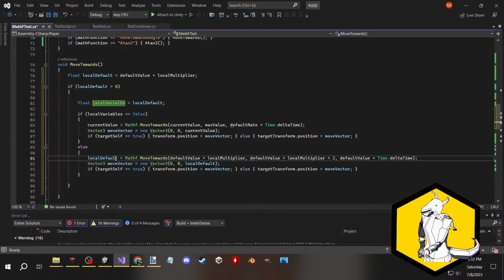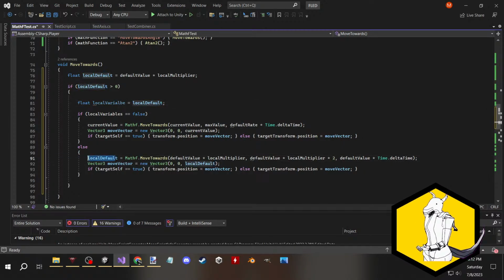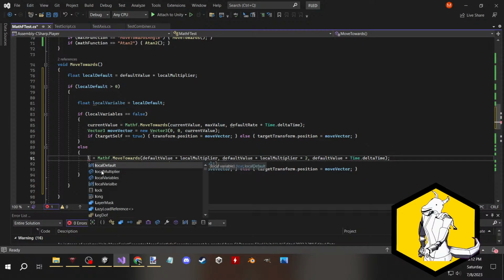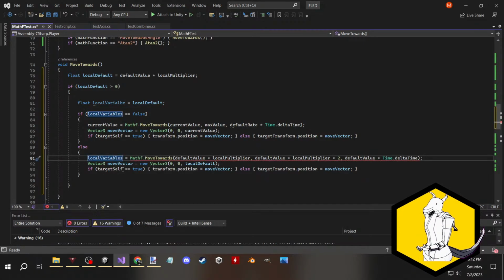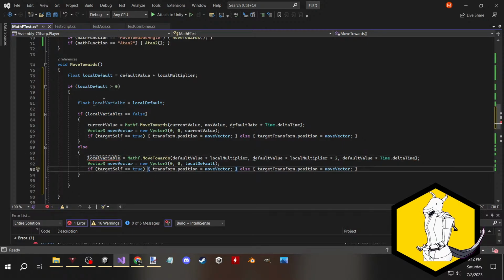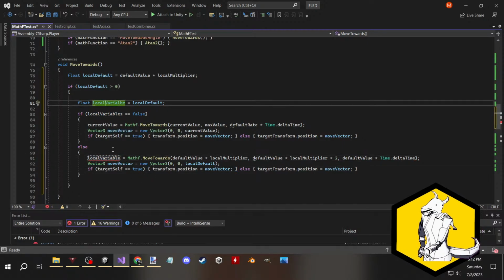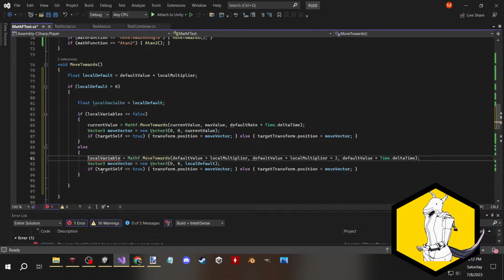Then down here we would set local variable, local variable. It's spelled wrong.